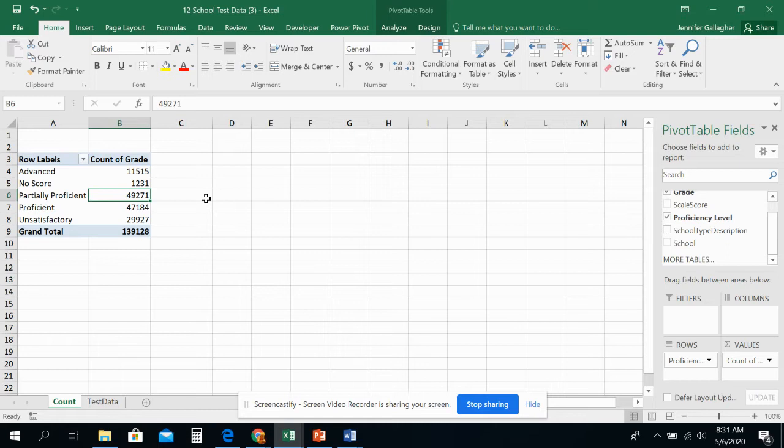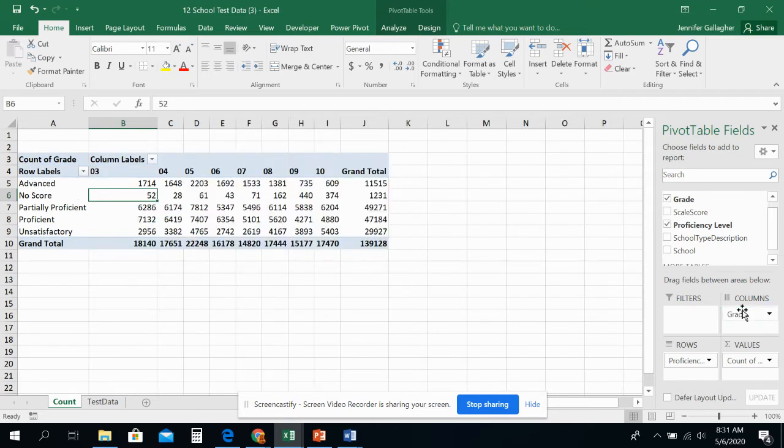Okay. It says drag the grade field to the columns area. I'm coming back up here. So what you're also seeing at this point is that I can use the same field more than once. So I drag it down here to columns. So here's the difference, right? Values is the total, in this case, the count. And then grade is the individual columns. I'm not doing the math on the columns. I'm displaying them. Where rows, I'm displaying by proficiency. And then filter, I'm choosing what to display. Hope that clarifies for you.